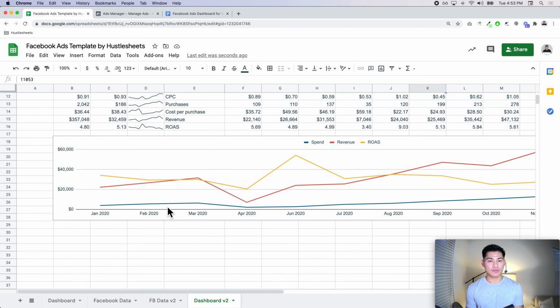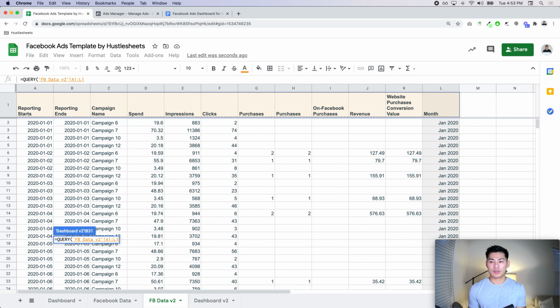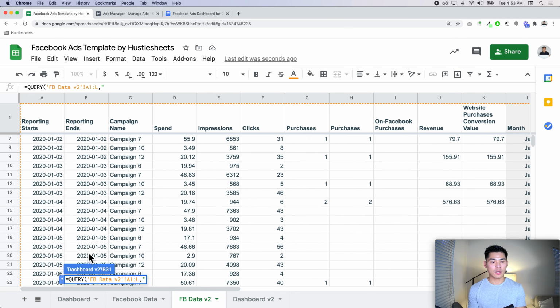So the way that we do that is we go here, equals query, Facebook data. So comma, quotation marks, let me zoom in. It's down here if you guys can see it. So we're gonna select by campaign.